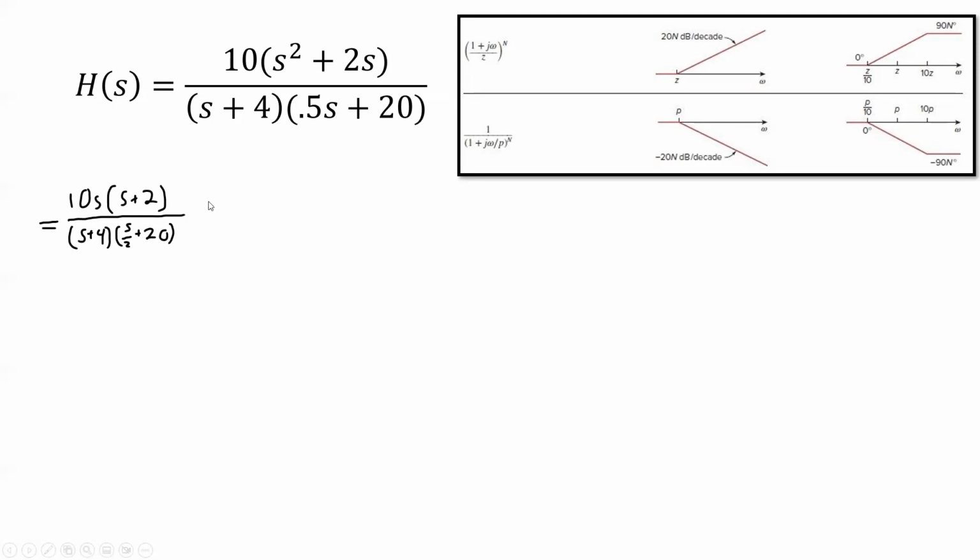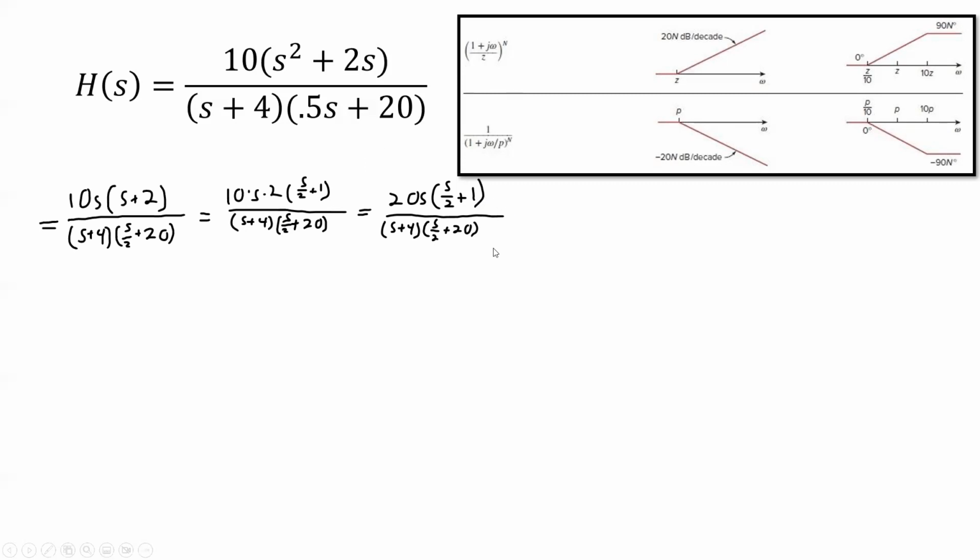The second step will be to factor out 2 from the inside of the parentheses on the top half. And that will get us 10 times s times 2 times s over 2 plus 1. And we see that s over 2 plus 1 is the same as in our chart over here. So we have 1 plus j omega. It's the same as s over 2 plus 1. Next step, we're just going to condense down the top half. So we have 20 times s over 2 plus 1 for the top half.